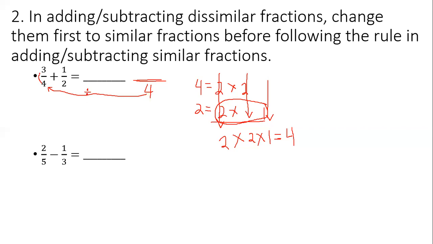Then we are going to multiply that by 3. So multiplication yung susunod. So first step, we divide, then we multiply. So 4 divided by 4 is 1 times 3, that will give us 3. Plus, so plus po yung ating operation. 4 divided by 2, that will give us a 2 times 1. So 2 times 1, that will give us 2.